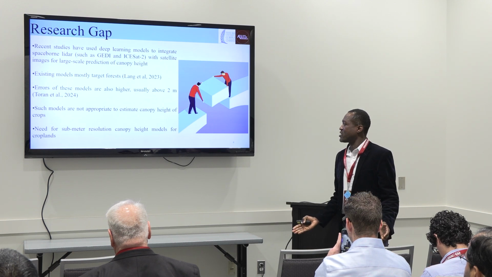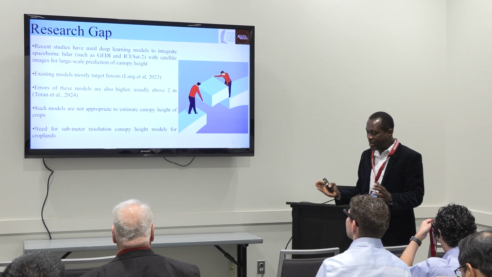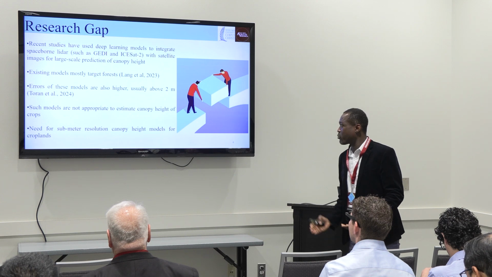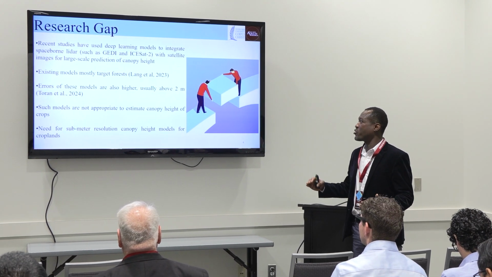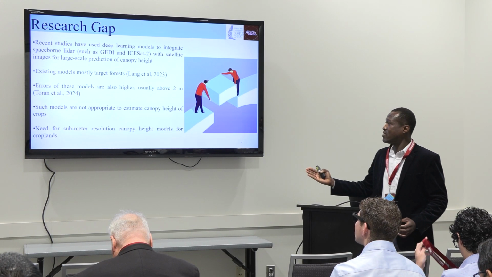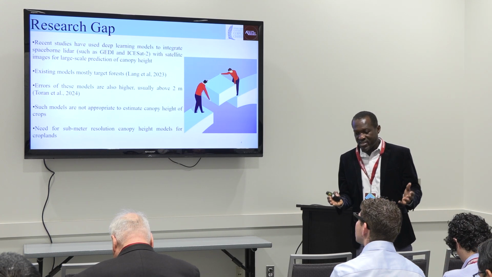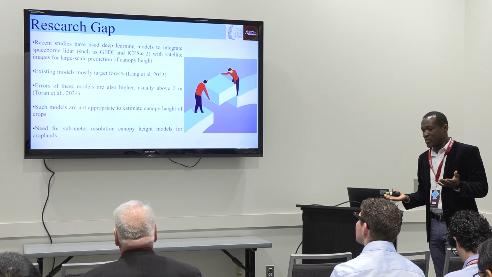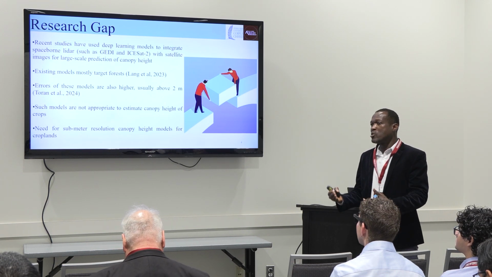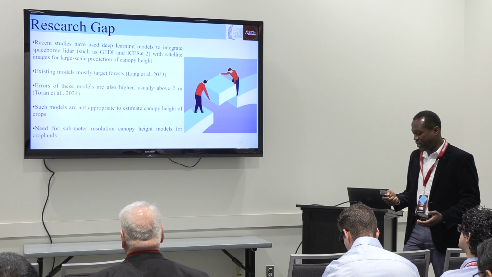Nascent studies are now fusing satellite images with satellite LiDAR for large-scale canopy height estimation. Nonetheless, most of these studies have focused on forest areas and very little attention on crops in general. And most of the models used in these studies have their root mean square error, I mean the estimation errors and other metrics, above 2 meters. And this is not so appropriate to be applied to crops. For example, crops in Texas, from cotton to sorghum, are all below 2 meters at maturity. So there's the need to look at a sub-meter precision model for estimating canopy height of croplands.